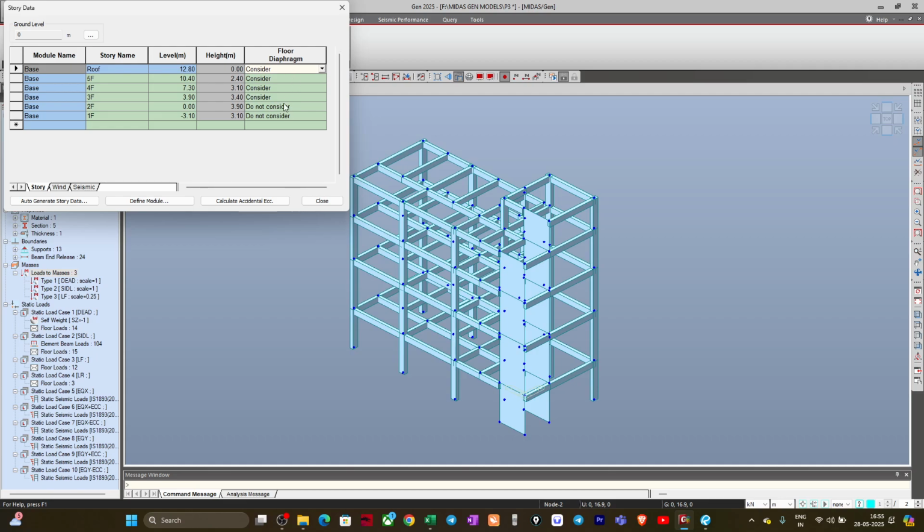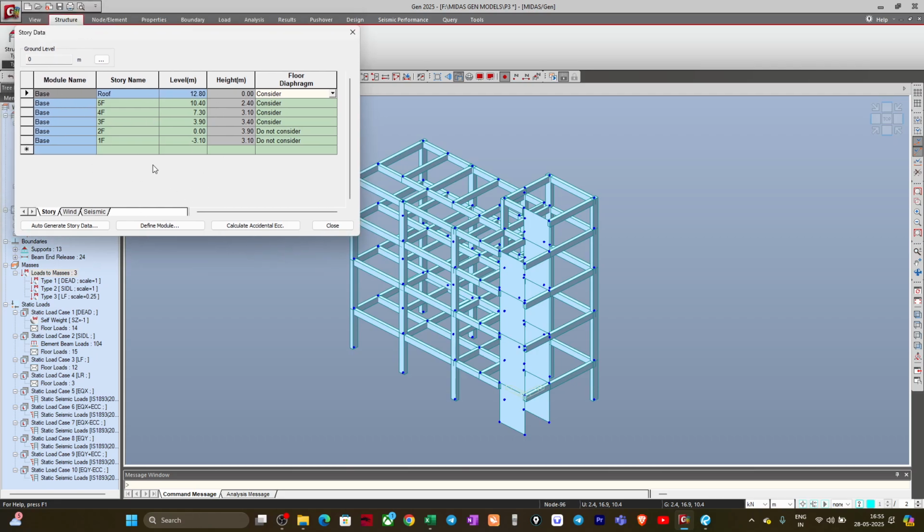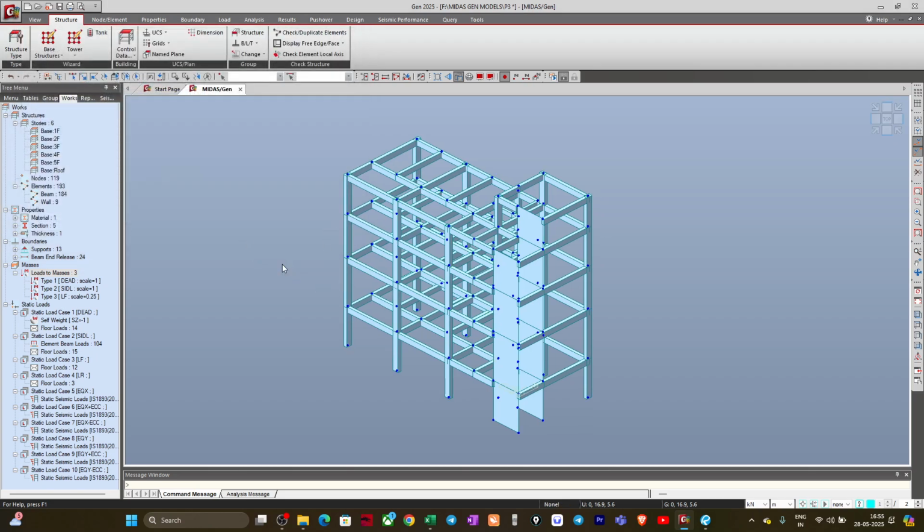Through this we can only define rigid diaphragm, okay? How to define flexible diaphragm, that we will discuss in our upcoming lectures, right? So once we are done with this, then we are done with this particular tab. We don't have to do anything else here, and we can close it, right? So now we have defined the static load cases. We have defined the other cases also.